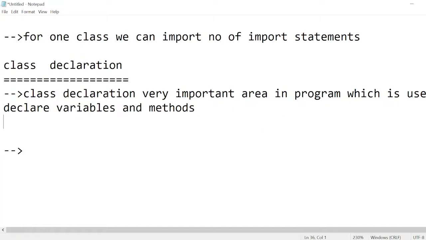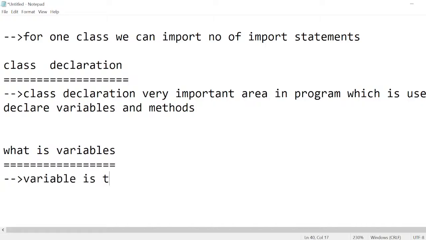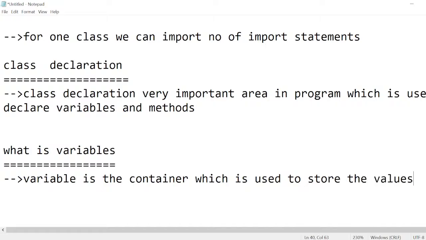Next up, what is a variable? A variable is a container which is used to store values. One class can contain any number of variables.